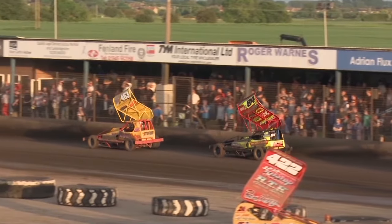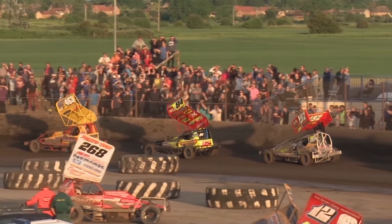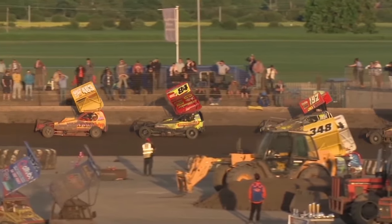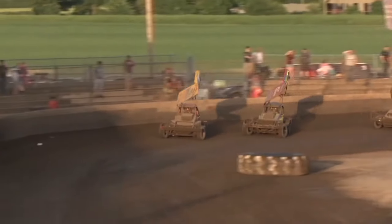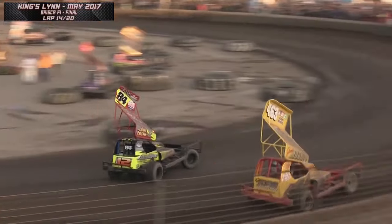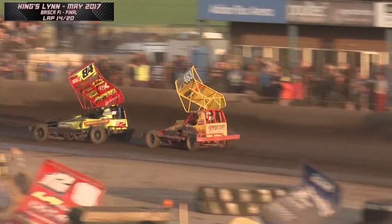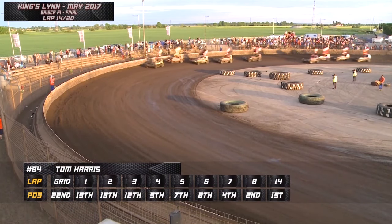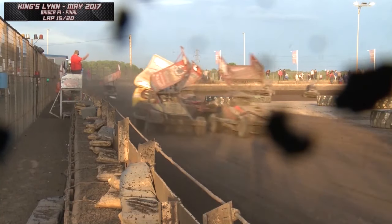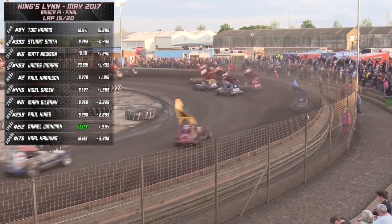The water carrier pulls onto the centre, James Morris in 463 under pressure from Tom Harris. Green flag goes down and we're back underway. Morris bouncing on the fence as they come on turn four, and Tom Harris wasting no time - straight for the inside, on the attack, and he goes through into the lead. Morris fighting back on turn three, all running out wide on the slippery surface. Ryan Harrison takes second, Matt Newsome comes through in third. Newsome sideways, tags Morris on turn four - Morris spins onto the centre, collecting Richie Ahern's car. All over each other in the lower reaches of the top ten. Fantastic racing. Danny Wainman has just done the fastest lap of the race.